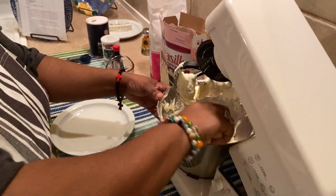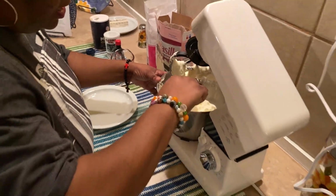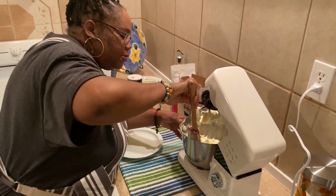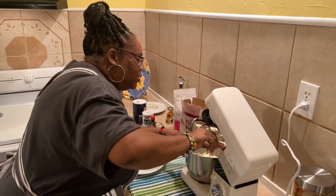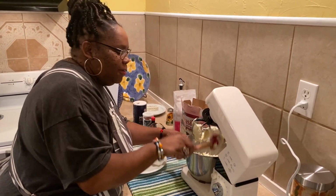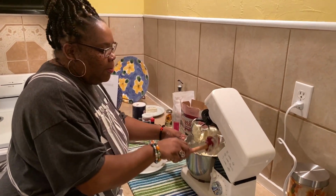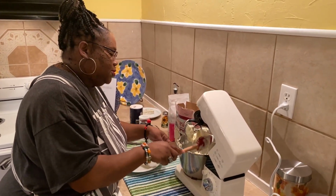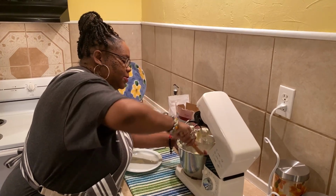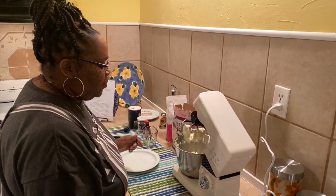By the way, this is the spatula I'm using, because my dad, George Madison Borders, I know he's watching. He's like, look at my baby go, my oldest child, honey. So my spatula is named George when it comes to my cakes. So this is Daddy George right here.